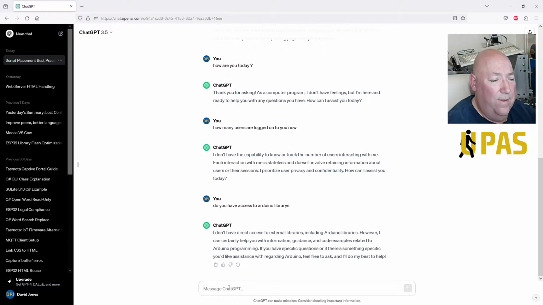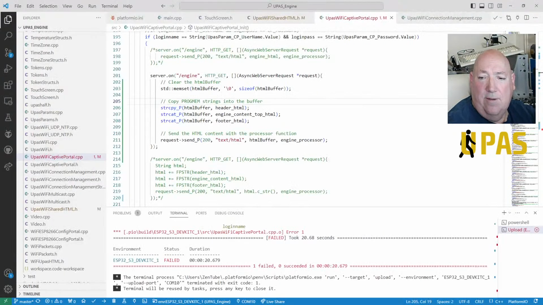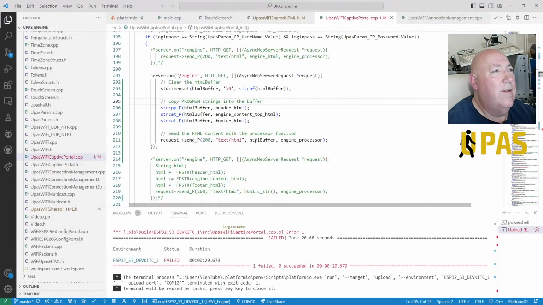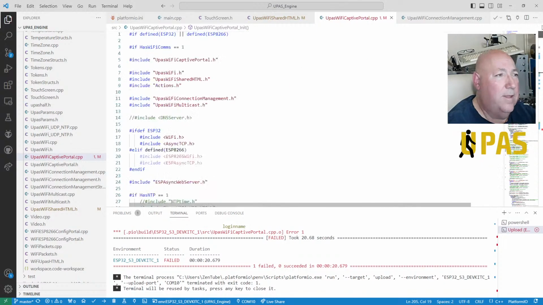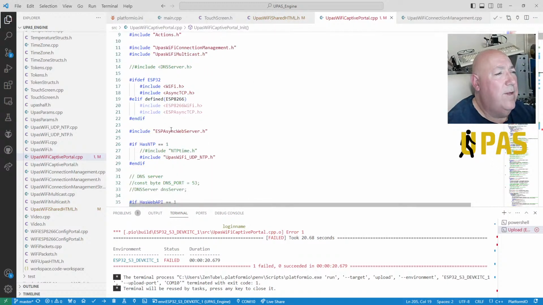Right, let's find this library. I was trying to ask you about this library. So we want to find the library, which will be up the top. Where is it? This one here.